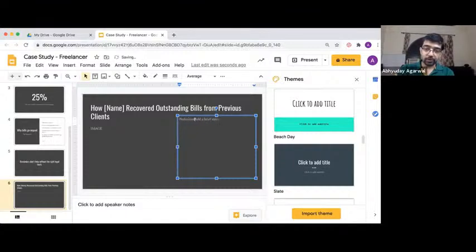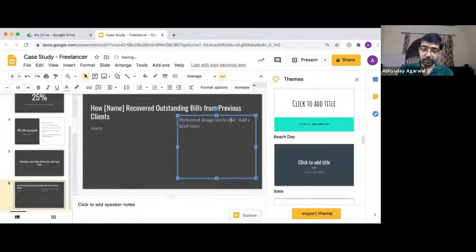Performed design work regularly for software companies. So now this is not readable, right? So I'm going to make this bigger. 2 out of every 5 companies did not pay.